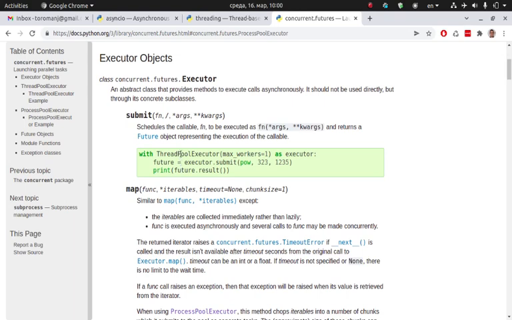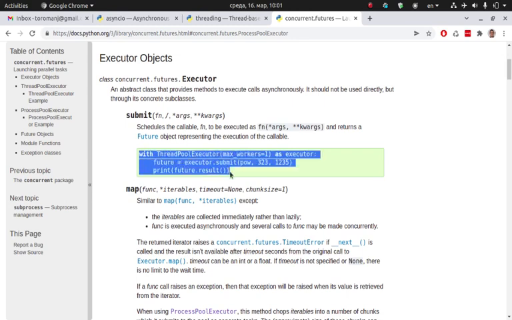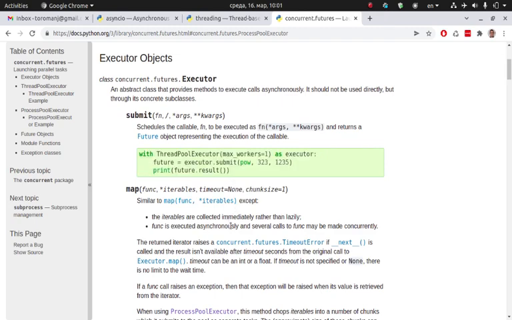I used thread pool executor, and it worked pretty well. So here we have this syntax of with thread pool executor and its arguments as executor, and then we do stuff, and then the with block will handle resource release after we are done doing our processing.